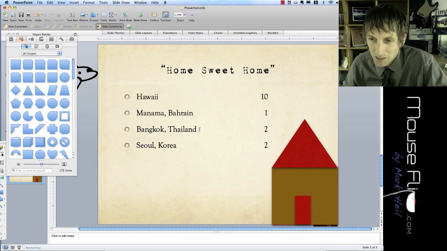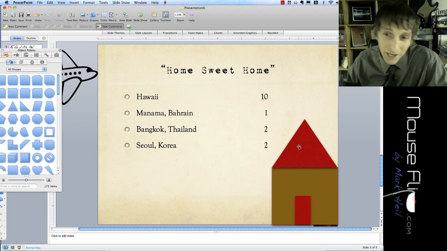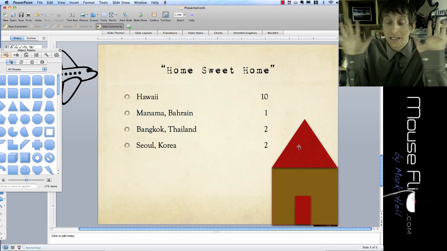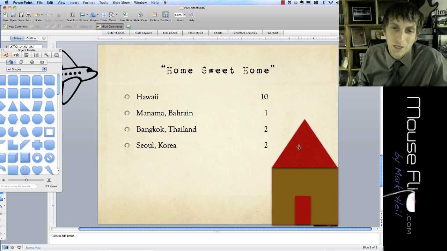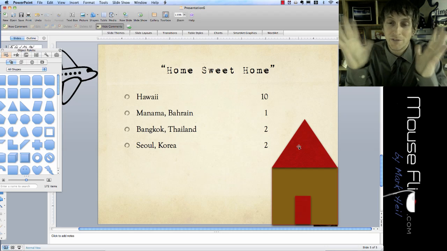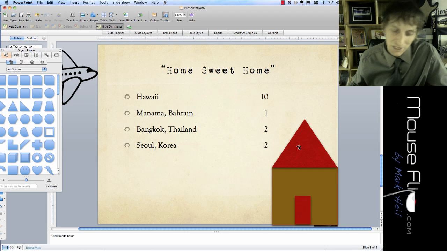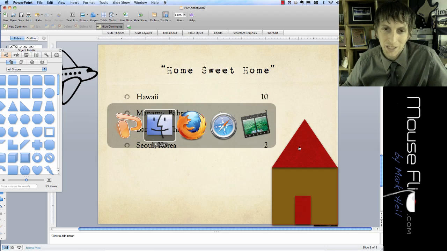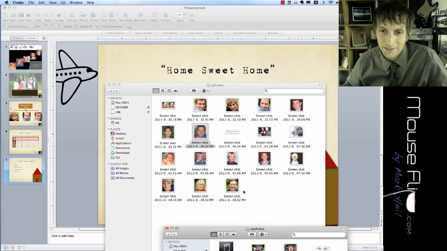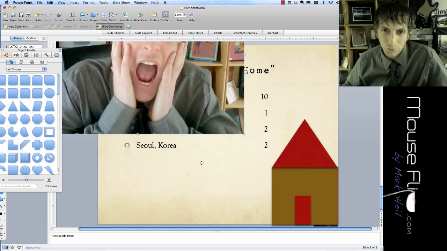Okay. Now what we're going to do is this airplane is going to fly in, it's going to hit the roof, and the roof is going to fly off, and then we're going to pop out and be screaming like, ah! So what I need you to do is take a camera or open up Photo Booth, take a picture of this. You have to have two hands, put them on your cheeks, and go, ah! So take that photo. After you got that photo, you're going to find it. Let me see if we can find that crazy photo. Here it is. So there's one I took in Photo Booth of me screaming.